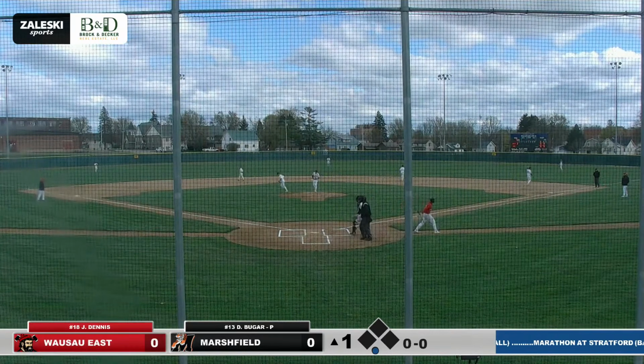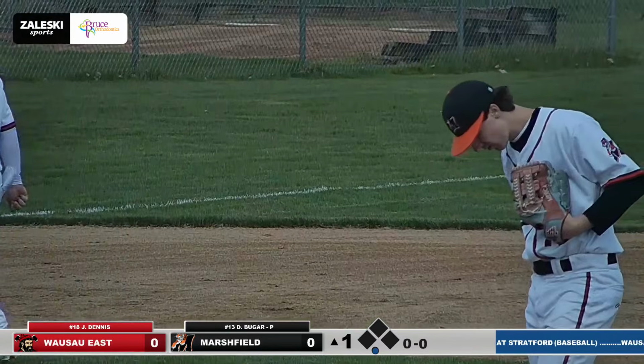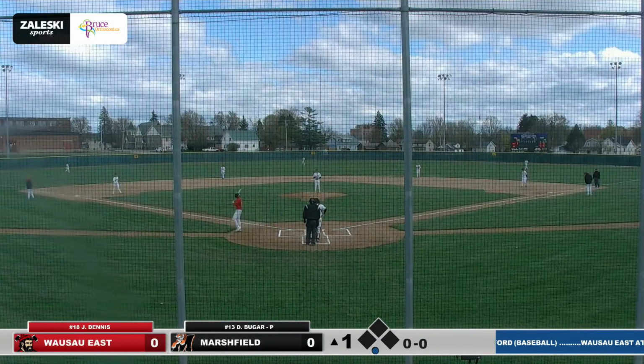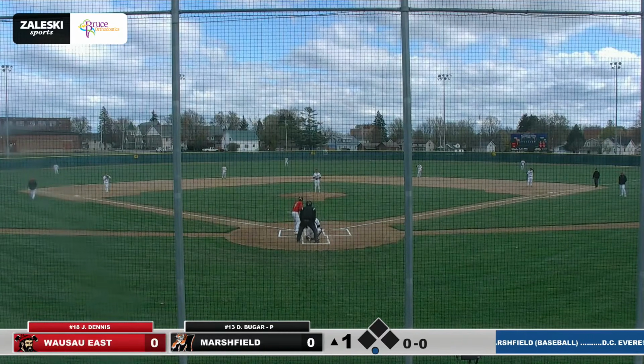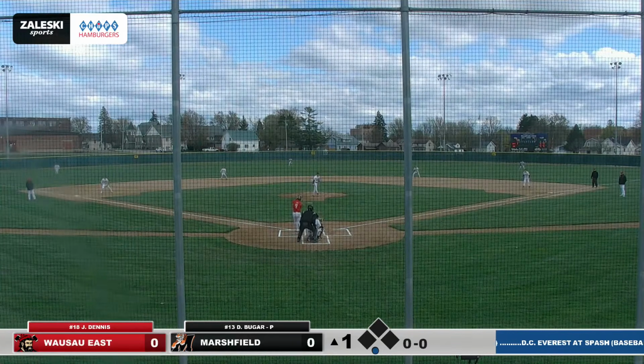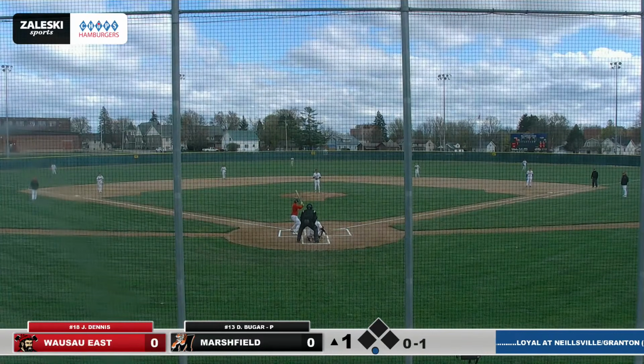Cam Rye. Batter from Wausau East, the shortstop Cam Rye, one of their better hitters, batting .417 with 1 RBI this year. Rye stands in, batting right-handed. Wausau East only batting .241 as a team this year. Fastball, half swing and a miss. Nothing in 1 on Cam Rye. So he's struggling a bit on the offensive side. Rye is not, but his teammates, many of them having a tough start this year.